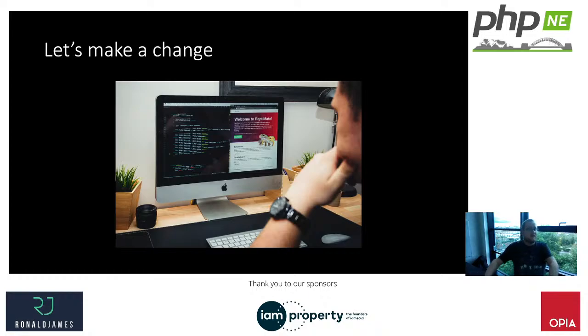Next thing is, let's make a small change and see that process end to end of us deploying that infrastructure. While Packer builds, I'll then talk through a couple of the other things, just so we're not hanging around waiting for Packer to do its thing.